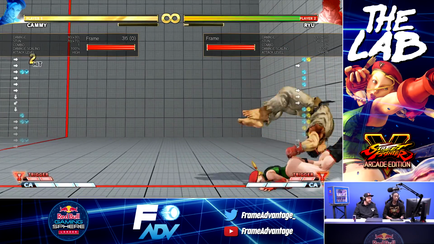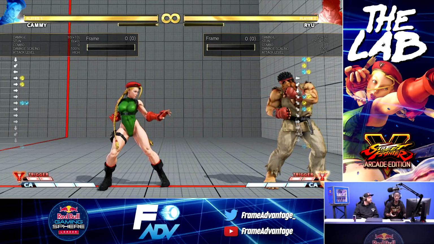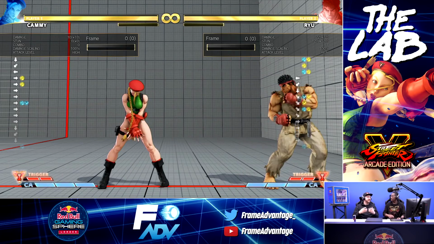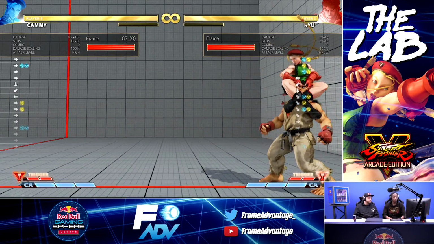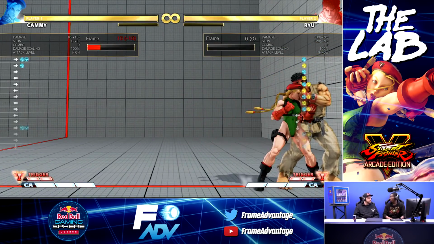So let's have a look at that. Even though you're still in the corner, just being reset allows you to make another decision. It throws them off. They're going to have to react super fast, and they have to meet your reset, which is not easy.